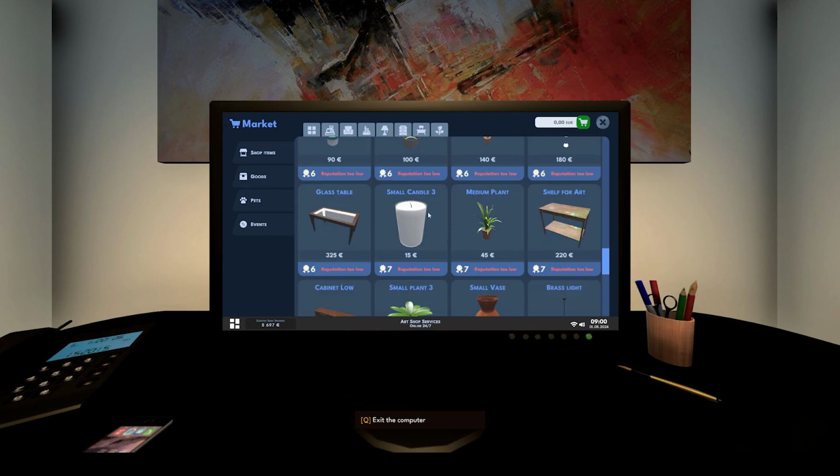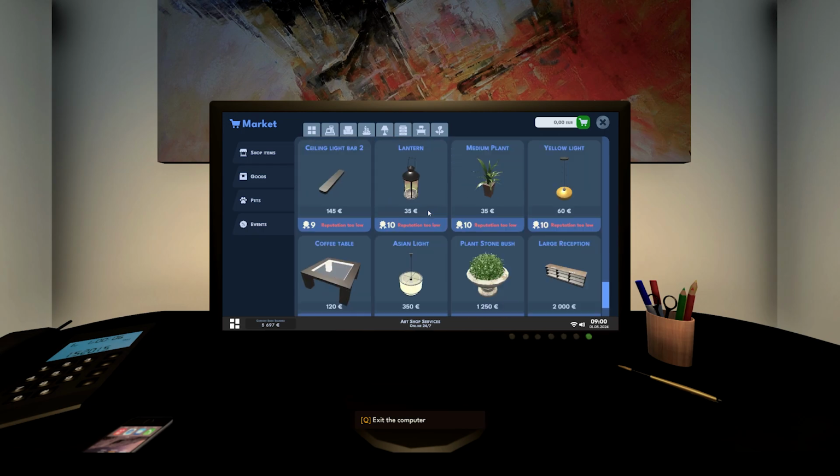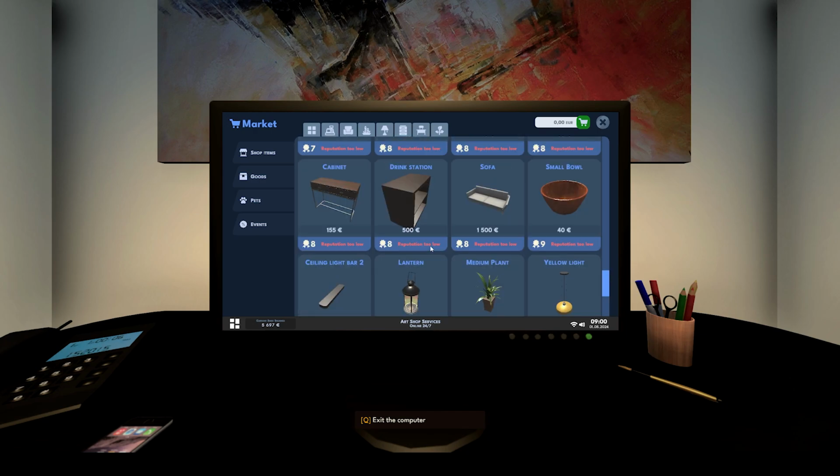Let's see what else we have here. We have our receptions, our candle, some candles. Okay. Drink stations now, but our reputation's too low for that. We need reputation 8.